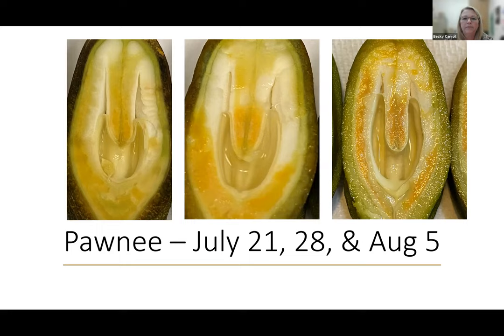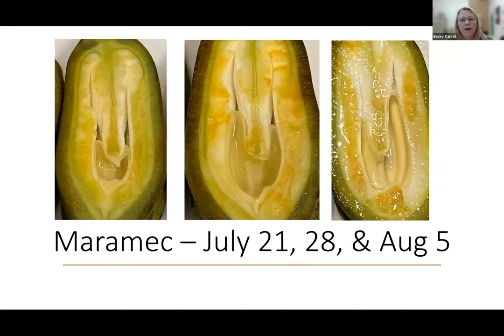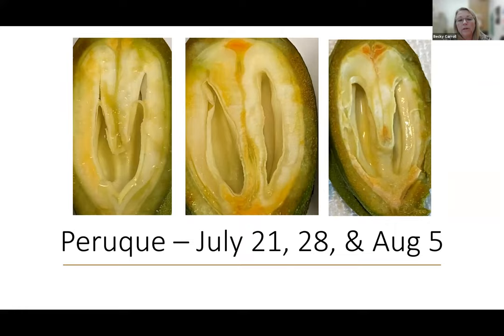This is Merrimack, and we normally consider it more of a mid-season ripening, and it's a little bit further behind. And so you can see that full liquid and expanded. It's a little bit strange that one side is expanding quicker than the other, but that's just the way it's working at this time. And then Peruke is the most early ripening of all our cultivars at Perkins. And so it is 100% expanded. It's still in the liquid water stage. So we have it switched over to gel.